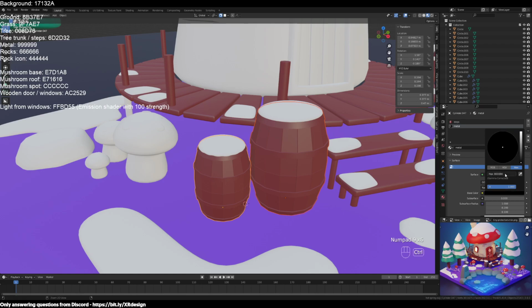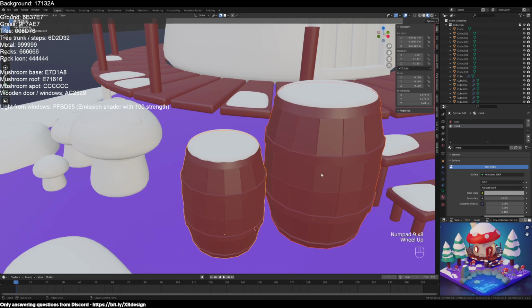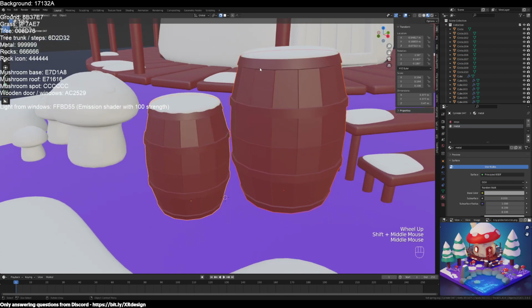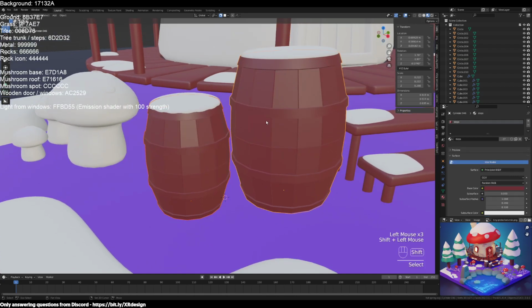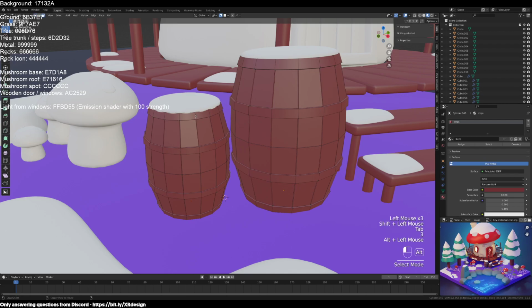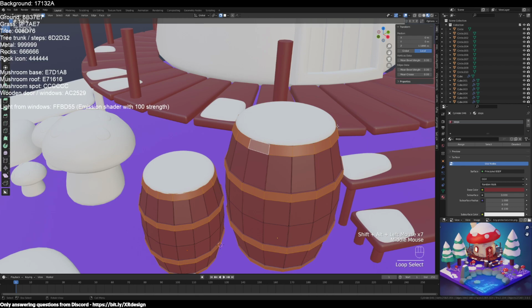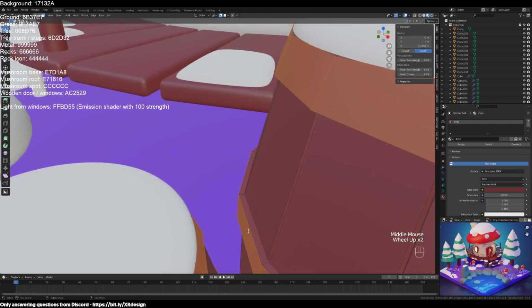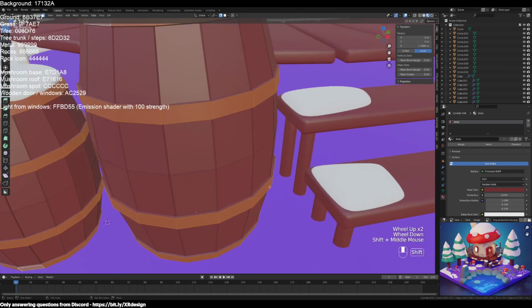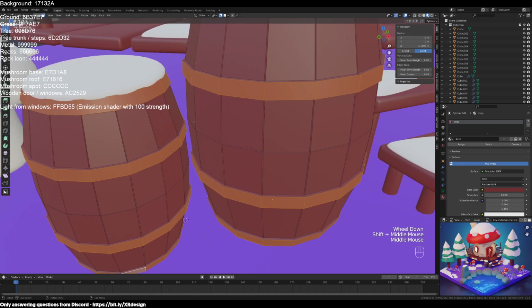Maybe even the first 2. Okay, not the first 2. The first 3, it'll just copy all that into 6, and then from here we would have to apply that to the metal bits of it. So I'm just gonna select the loop here, and then we're gonna have to add these edges too, which you could manually select, but I'm just gonna do Control plus on my numpad, and that's gonna increase my selection.